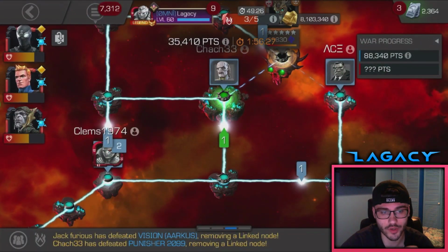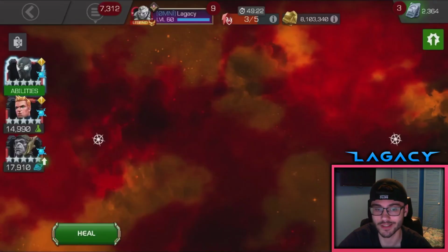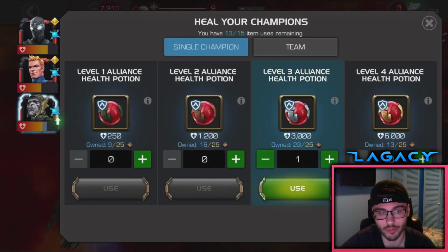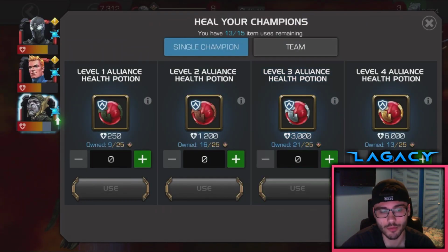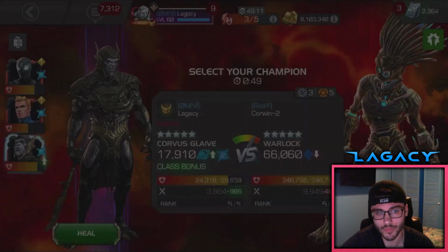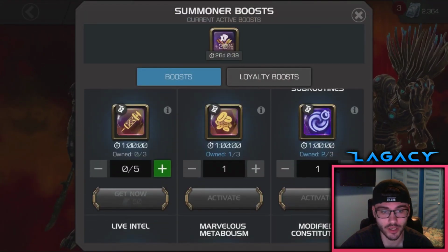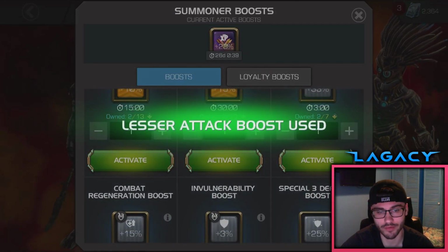So the flow here, I was a little worried about that, because the only way to get rid of this power gain is to stun the defender here, and this is a stun immune node on the boss, so I can't do that. That kind of sucks. So I'm going to heal up Corvus a little bit here, and we're going to boost up. Now remember, I used my last 200% cosmic boost, so that sucks. I definitely would have used that if I still had it. I should have saved it for the boss node.